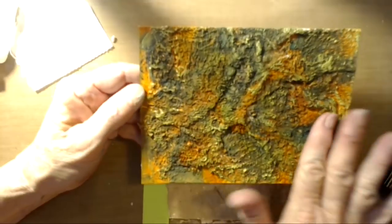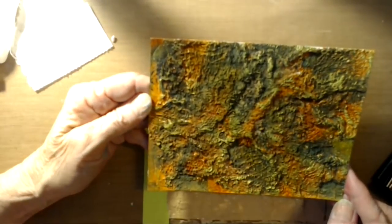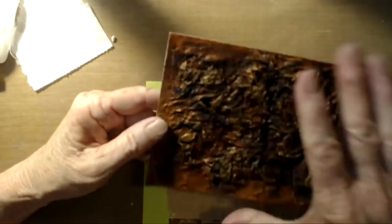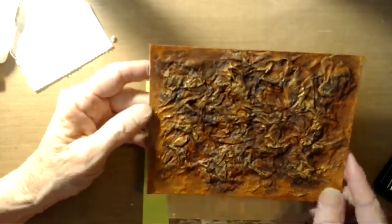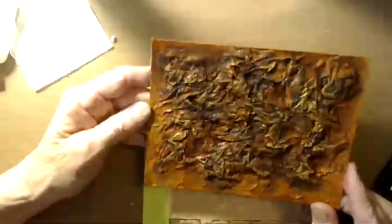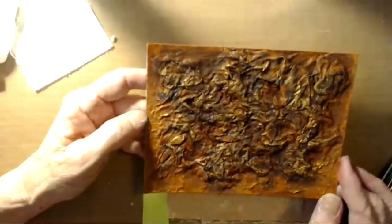This one to me looks like a forest floor, all mossy. This is my favorite. This is the one I will keep. This is the toilet paper that I did. I just love the colors of this, the brown. I did put some blue on here. There's navy blue, but it came out more like a dark brown. It's just, oh, that's so pretty. This one is so pretty.